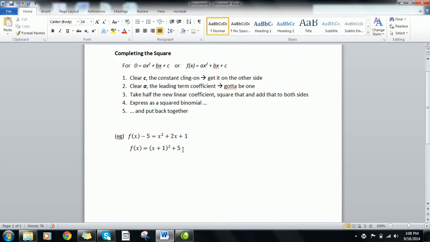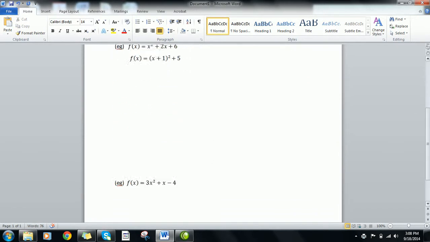And what we have here is a function. It's the same as the original function, just written a little bit differently. My original function was, of course, this. I bet you $1 million if you squared this out and combined like terms, you'd get the same thing. So it's just rewriting it a little differently, but this is more helpful, as we'll learn, for a variety of reasons, one of which is that it gives us the vertex of this parabola, which would be negative 1, 5. Let's look at a messier case and see if we can hang.